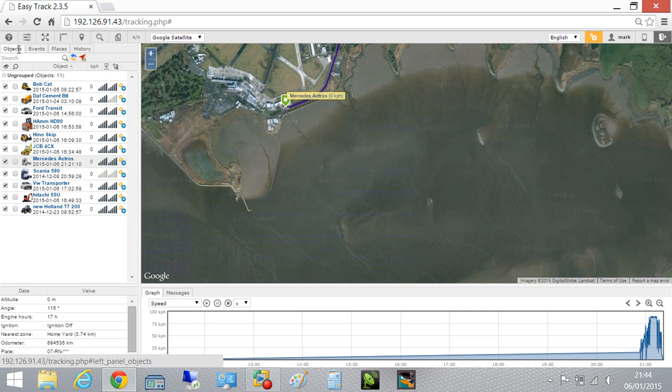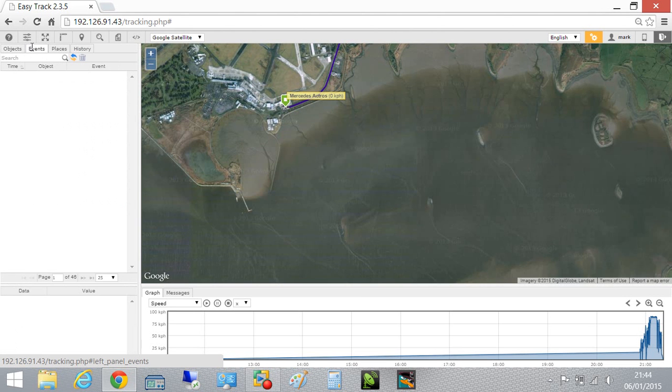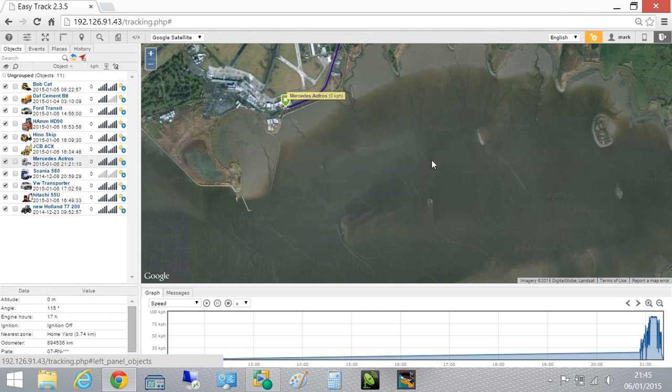This system also records, it's not just set to do in this account, but on the events tab here, if a vehicle leaves or enters a certain area, or if an ignition goes on or off, or a PTO is activated, it'll all be saved here. And if you click on it, it'll show you exactly where on the map that happened and the time it happened at as well. You can be notified of a number of events, and these can be set up in settings.